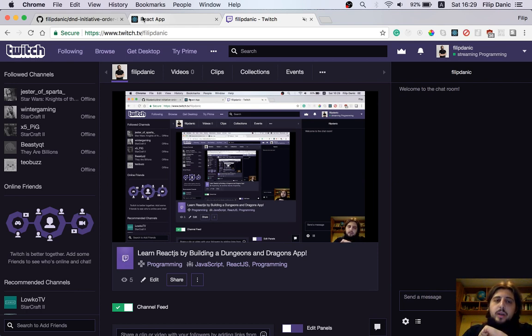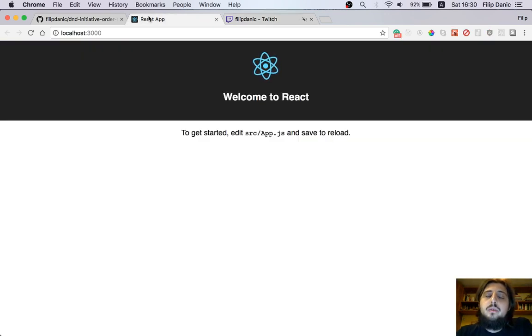So what we're going to be doing today is, at least starting out, to build an app for Dungeons and Dragons that can do this, and we'll basically see that we branch out from there and build some more complex features. So what is this basically going to be? Well, we're going to build a list of cards. We're going to let the user add as many cards as they need, and each card should basically have several properties in it that the user can edit. This is initiative, name, and hit points. And the list should order these cards based on the initiative score.